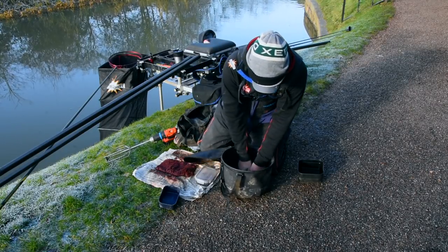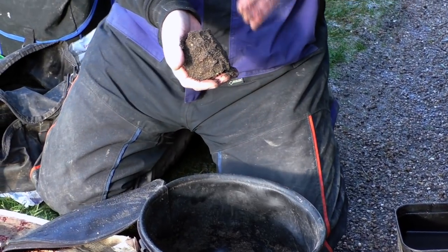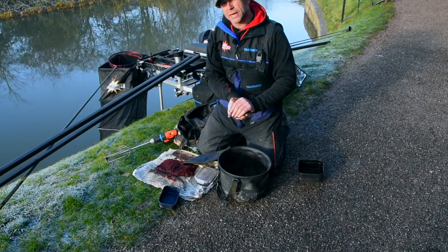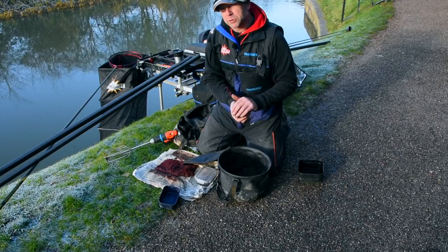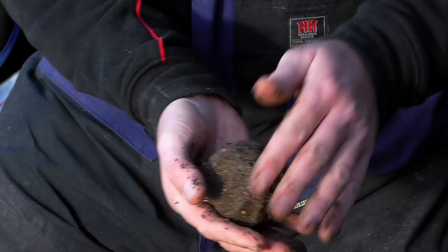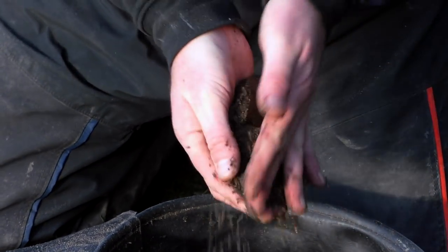Right, let's have a look at this. It's always a good guideline when you've got the right consistency, and that's not just with this ground bait. This is how I base all my consistency, even with a method feeder on commercials, or feeding ground bait down the margins on commercials. Once I've mixed my ground bait, if I can bind it into a nice ball like that, yet it breaks down to the original mix, then I'm more or less there.